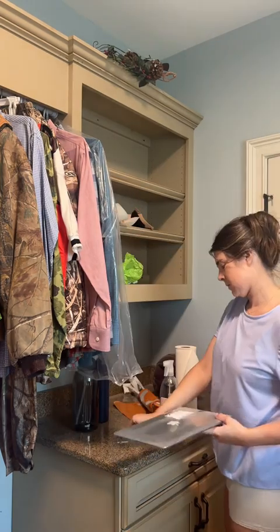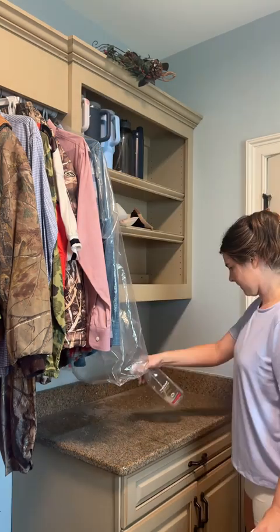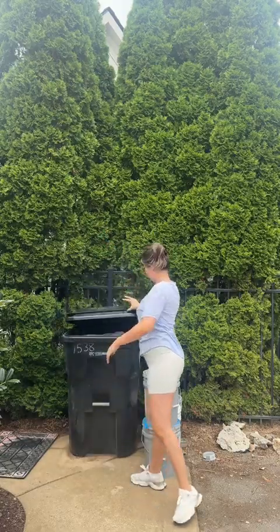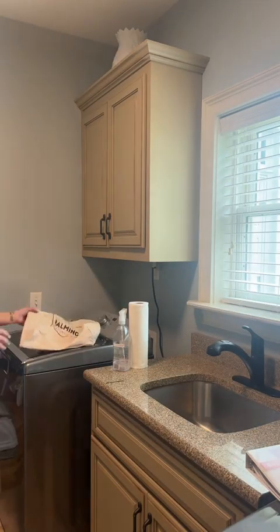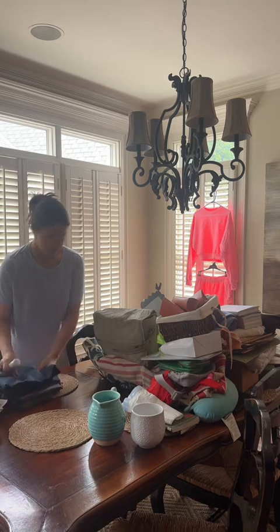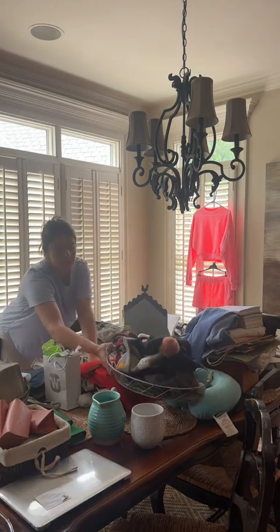I'm wrapping things up in this room for today after this cabinet. So I'm going to go through those two lower cabinets that you saw tomorrow. Those are probably going to be a big project because there's a lot in them. I filled up 2 full trash bags today. Tomorrow, I'm going to finish those cabinets, make a Goodwill run, and then also grab some organizers and baskets. I'm spreading these items out on the table so that the owner and I can better see them and go through them when she gets home. And I'll be back for day 2 tomorrow.